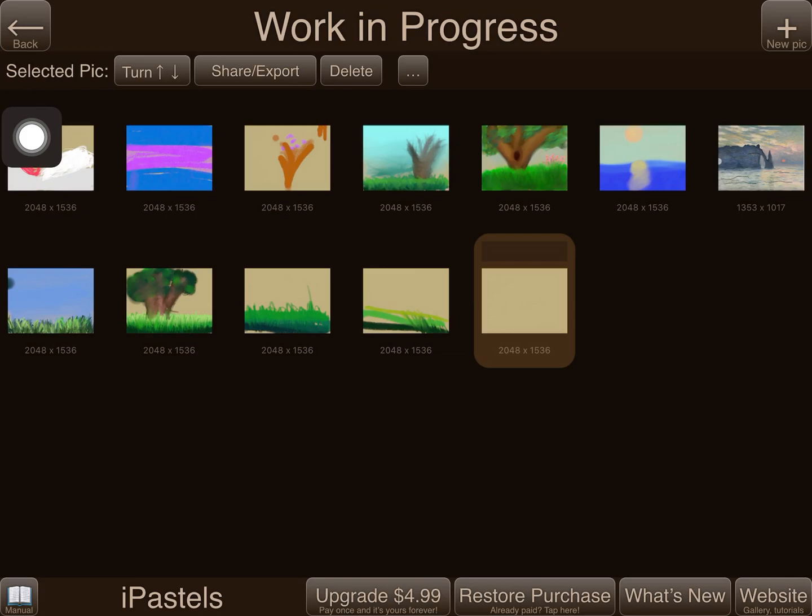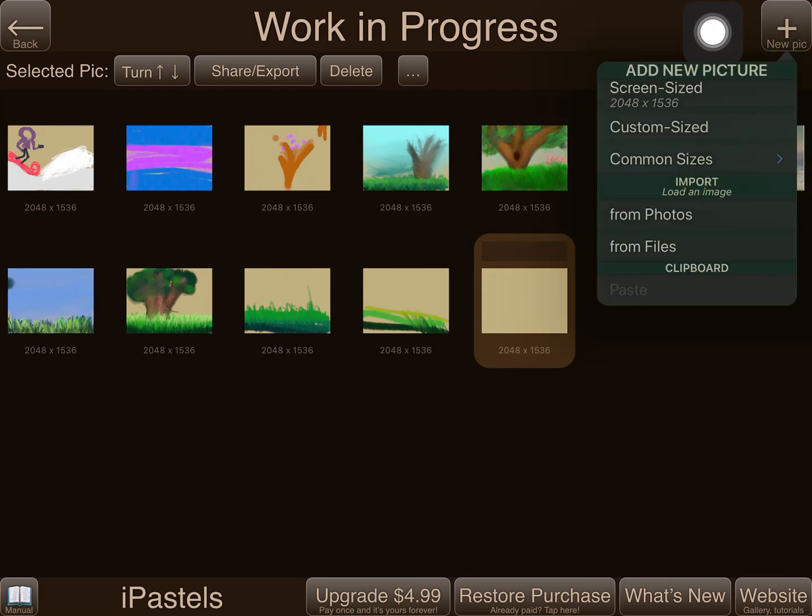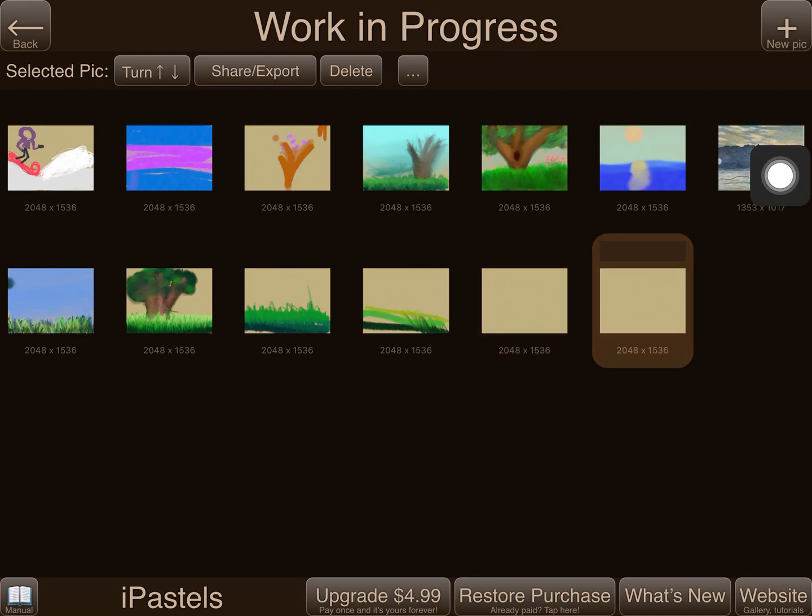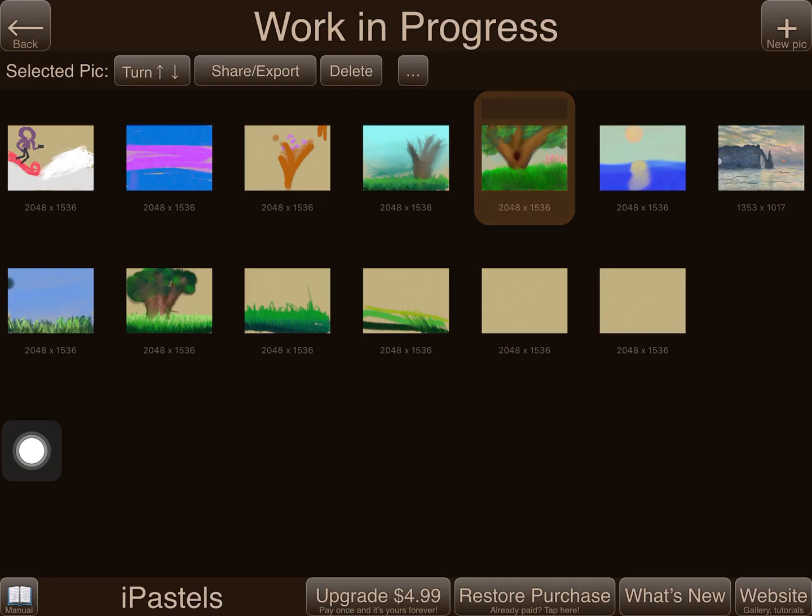Okay, so when we take this pointer tool, we can go over here. We can click on where it looks like three pictures and opens up to a menu of all our different choices. We can come up here and get a brand new picture with the plus sign. Right here, we select this at the top where it says screen sized image. Screen sized, okay? 2048 by 1536 it says. Alright, and we would open that. Now before we do that, I'm just going to show you something that we were working on before.